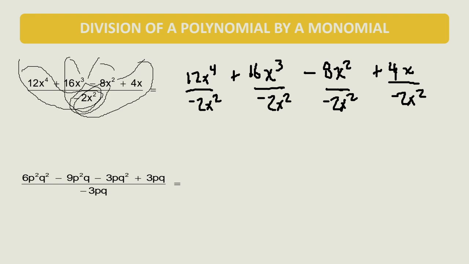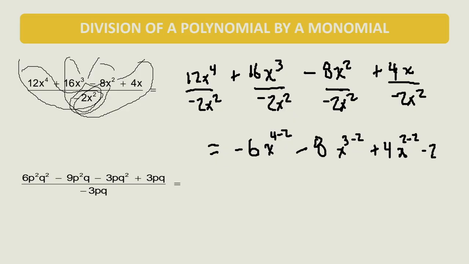So 12 divided by negative 2 is going to give me a negative 6. Again, use your calculator if you need to. Then I have x to the 4 take away 2. Then my 16 divided by negative 2 will become a negative 8. I went ahead and wrote that plus sign, but I'm going to erase it because I don't want to do more work than I need to. That'll become a negative 8, and then I have x to the 3 take away 2. And then my negative 8 divided by negative 2 becomes a positive 4, x to the 2 take away 2. And then I get minus 2, because 4 divided by negative 2 is negative 2, x to the 1 take away 2.